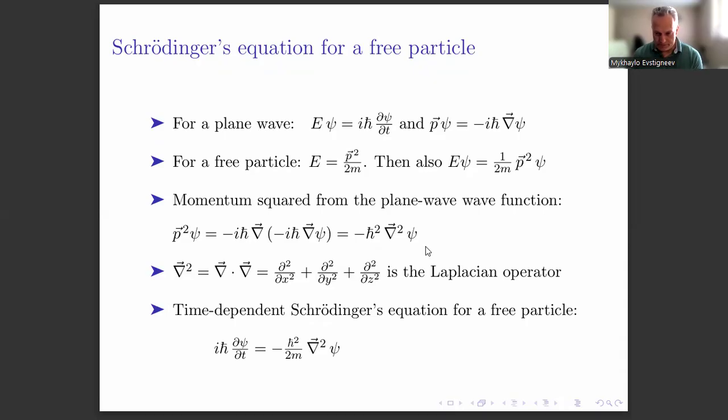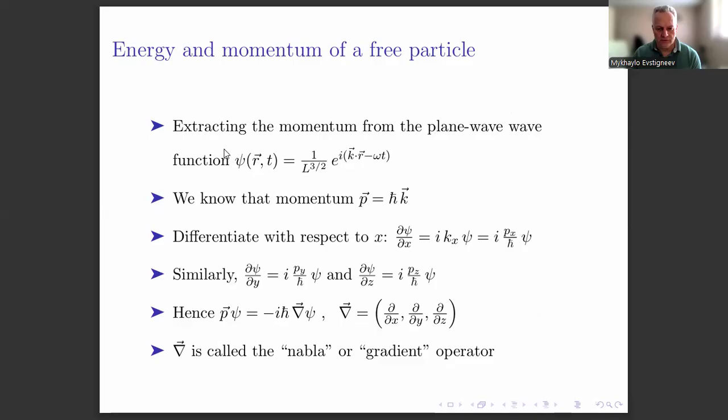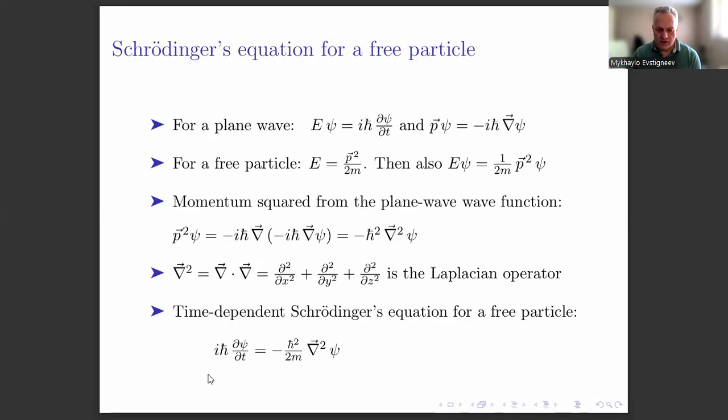So, like I said, we started with the expected solution of this Schrödinger's equation, which is the plane wave solution right here. And based on that solution, and the relation between energy and momentum, we were able to construct a partial differential equation describing the wave function of a free particle.